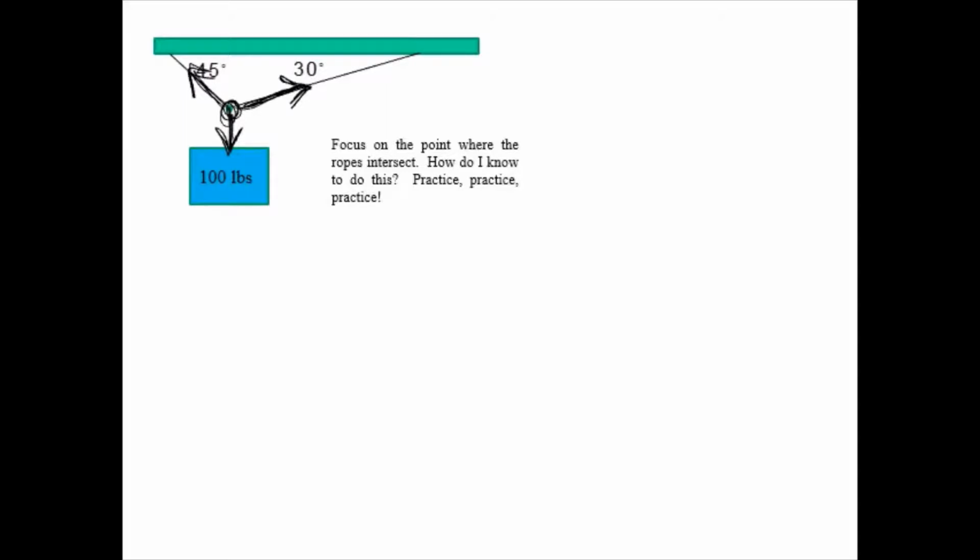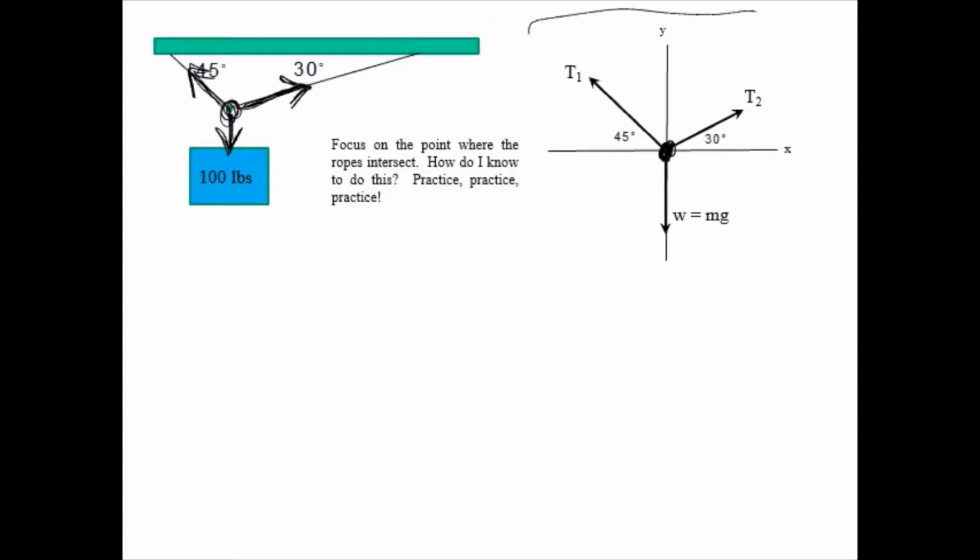So all these tensions are already acting away from each other. And so what we do now is we draw a free body diagram, and we say, okay, well, let me get that into a diagram. Let me represent my block, or my knot, excuse me, right at the center of my coordinate system like that. And so here's what I've got. I've got my free body diagram now.